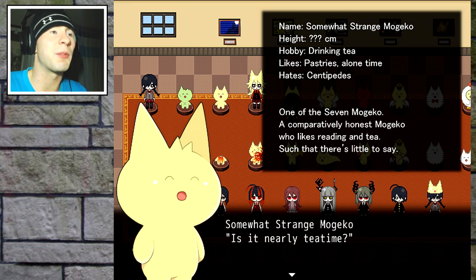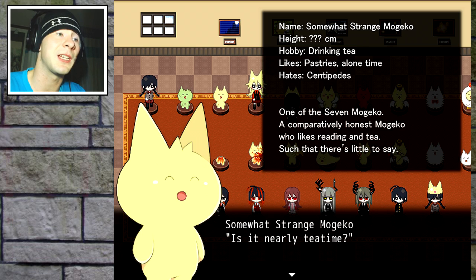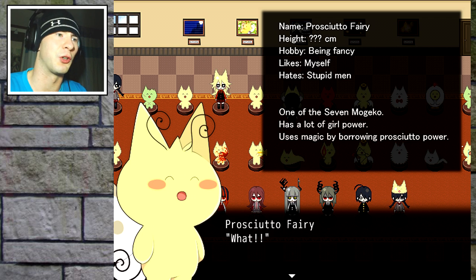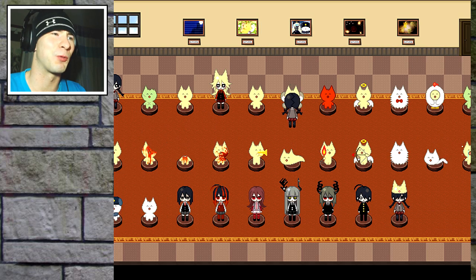One of the seven Mogeko, somewhat strange, this is the first one we met, drinking tea, pastries, alone time, hates centipedes. One of the seven Mogeko, a comparatively honest Mogeko who likes reading and tea, such that there's little to say. Prosciutto Fairy, hobby being fancy, hates stupid men. One of the seven Mogekos has a lot of girl power, uses magic but borrowing prosciutto power.